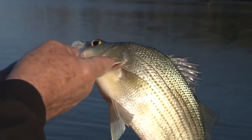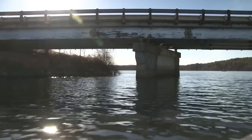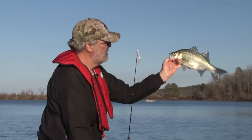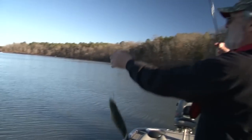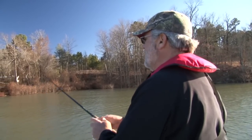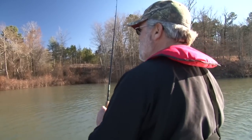The white bass run on Lake Maumelle is a highly anticipated event for Central Arkansas anglers. Fish congregate on the western end of the lake to spawn. And as Maumelle angler Mark Hedrick shows us, even the early stages of the run can produce some memorable late-winter fishing. The water up here is about 53 degrees — those white bass are running up the creek to spawn, so we ought to catch a few here.